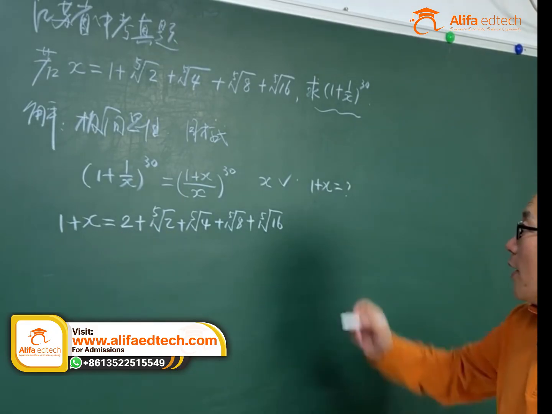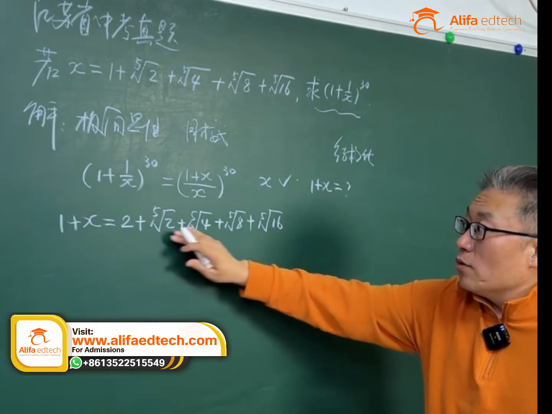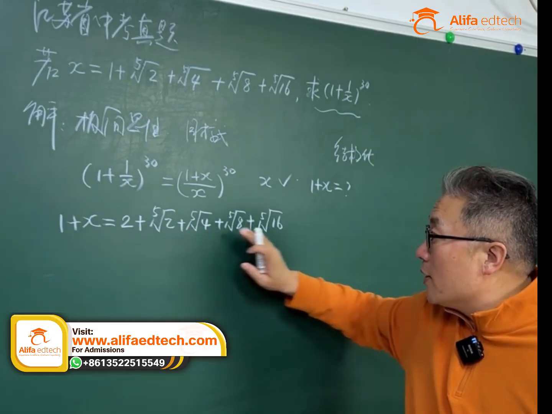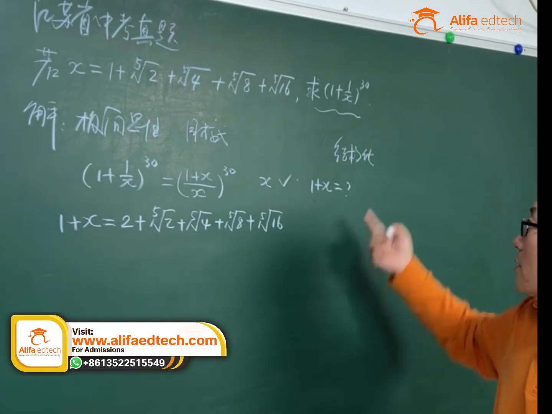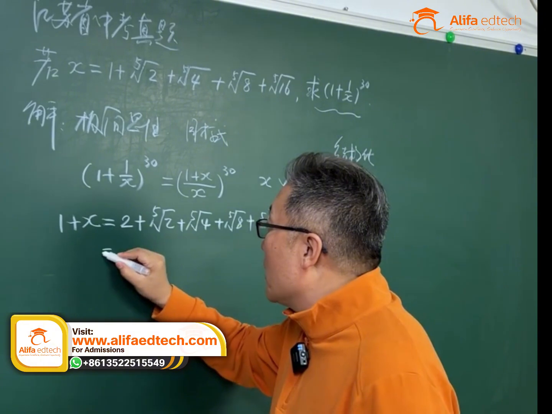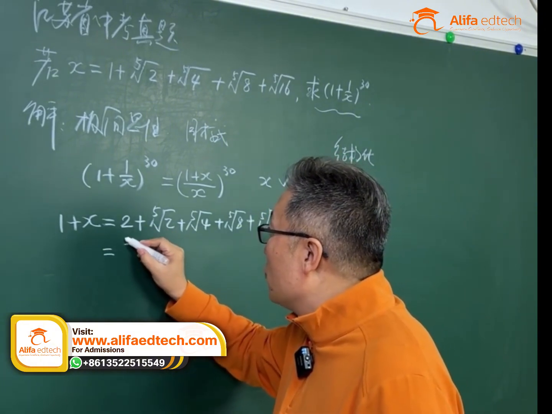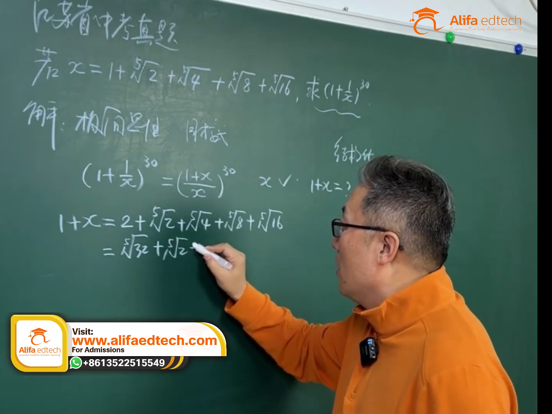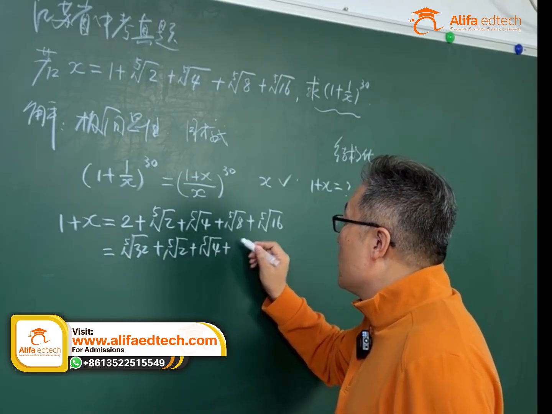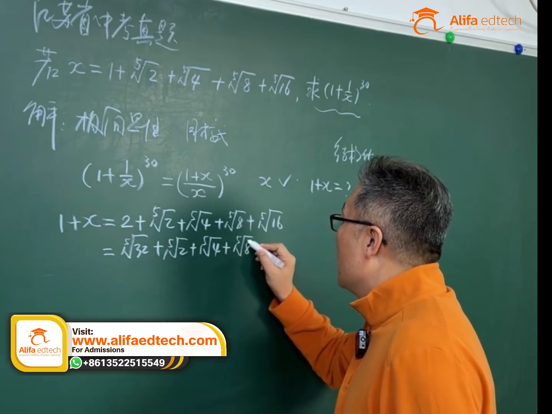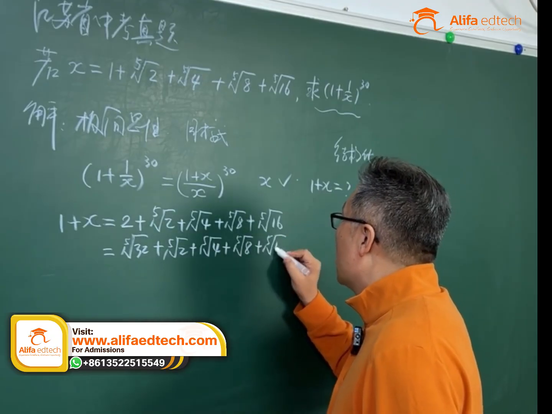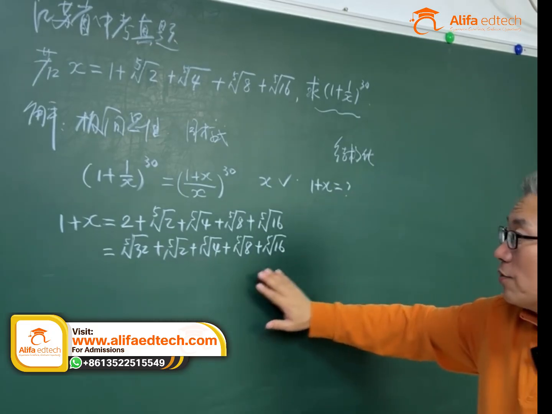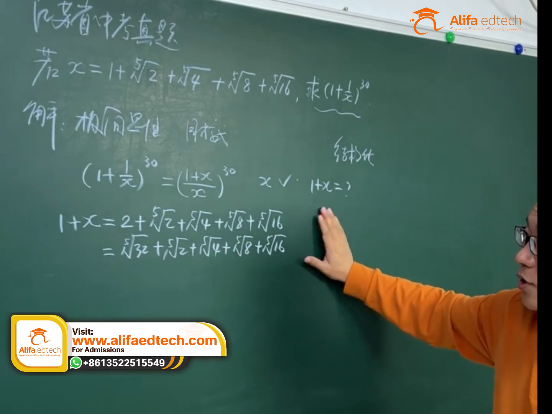According to structured thinking, we either draw the integer out, which cannot be done here, or we convert the integer into such a root form, which is the idea of unification, so that its structure is unified. Then, how can we write this 2 as a fifth root? It is the fifth root of 32. Then here it is the fifth root of 32 plus the fifth root of 2, plus the fifth root of 4, plus the fifth root of 8, plus the fifth root of 16. Then let's look at the numbers 2, 4, 8, 16, 32 under the root. In fact, they are all powers of 2.